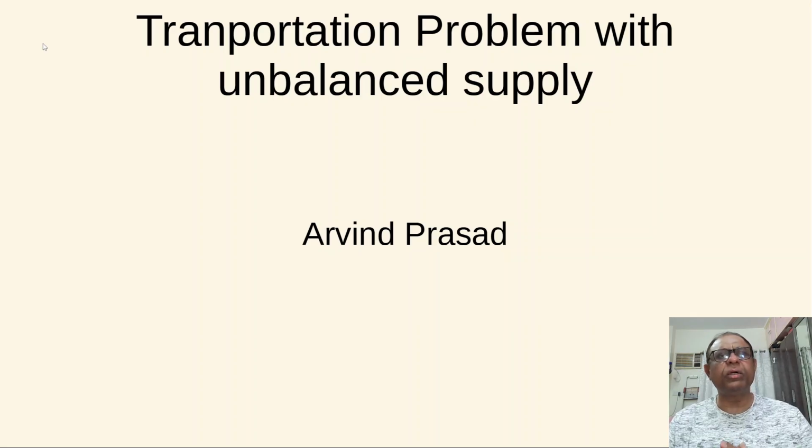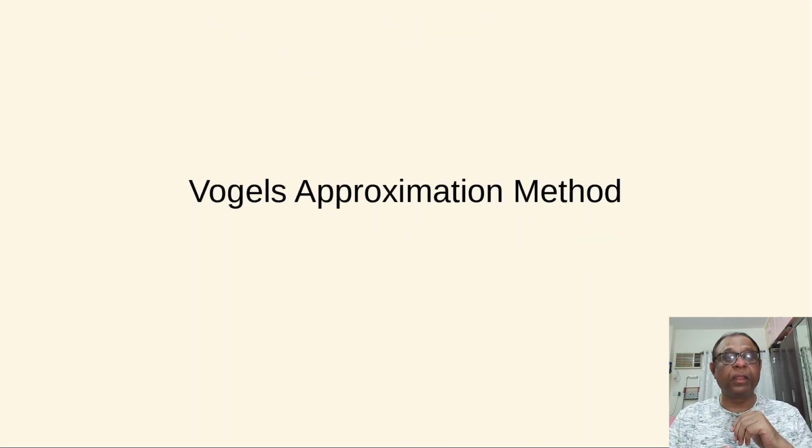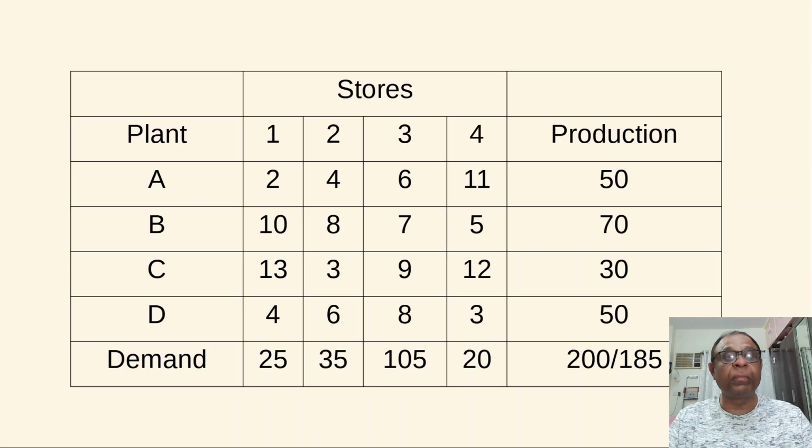Today we'll be looking into a transportation problem, but this transportation problem is unique in the sense that it has an unbalanced supply. I am Professor Arvind Prasad. We'll be using the Vogel's approximation method to solve it because this gives you the near optimal solution, and we'll find out that it really gives the near optimal solution.